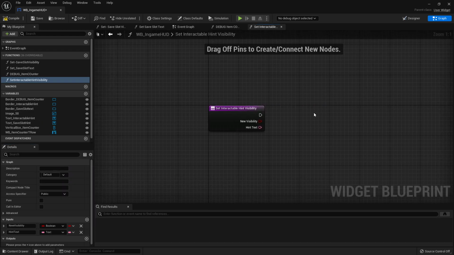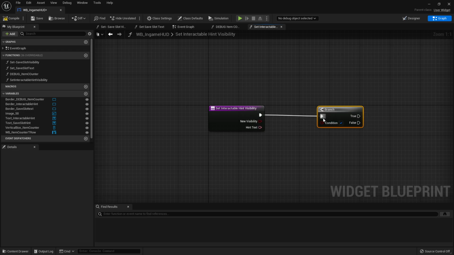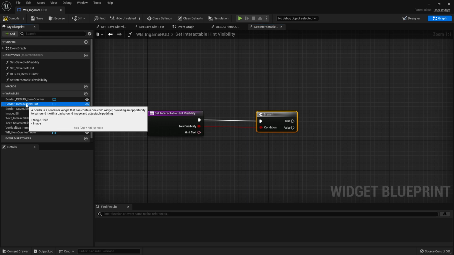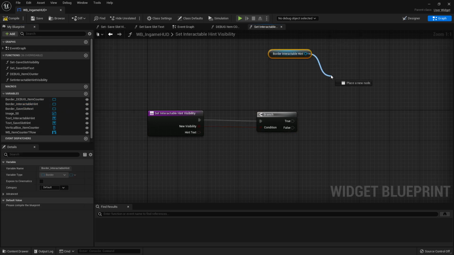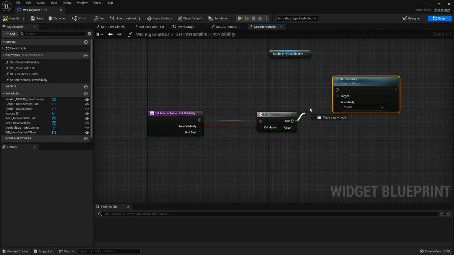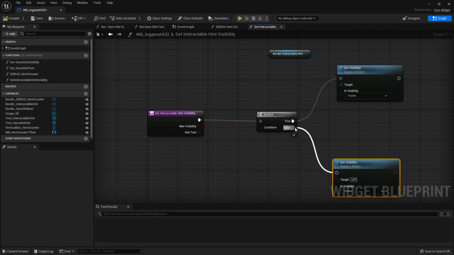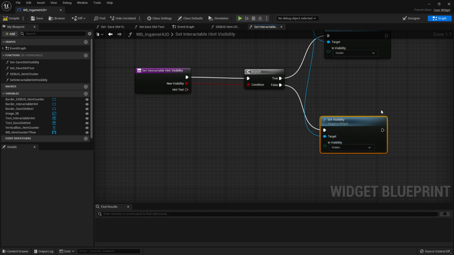So first of all, we're going to grab a branch and we want to know if we want to show or hide it. So then we can grab our border interactable hint and we can set the visibility. So if it's true, we want it to be visible, and if it's false, we want to hide it. Plug in the border and set it to hidden.